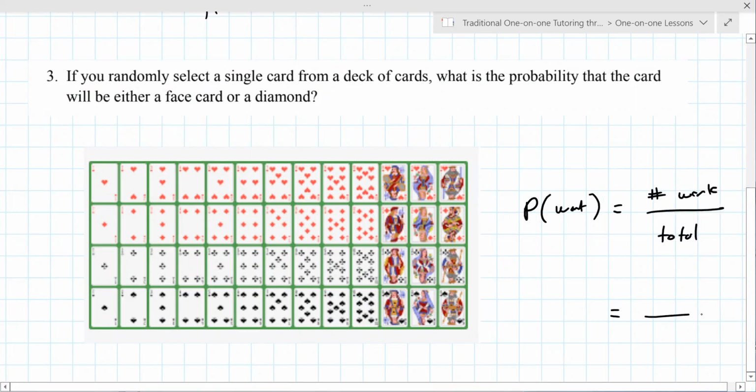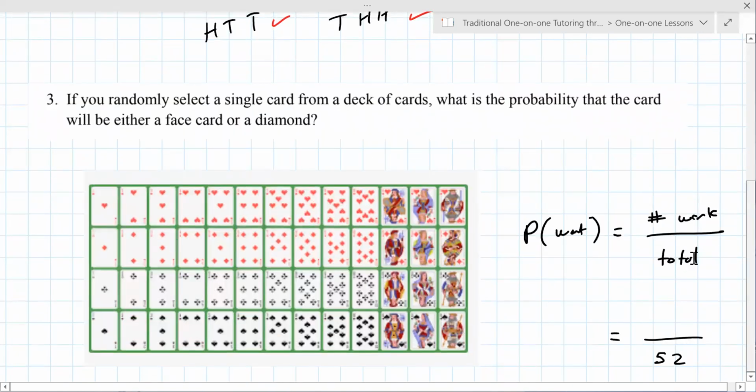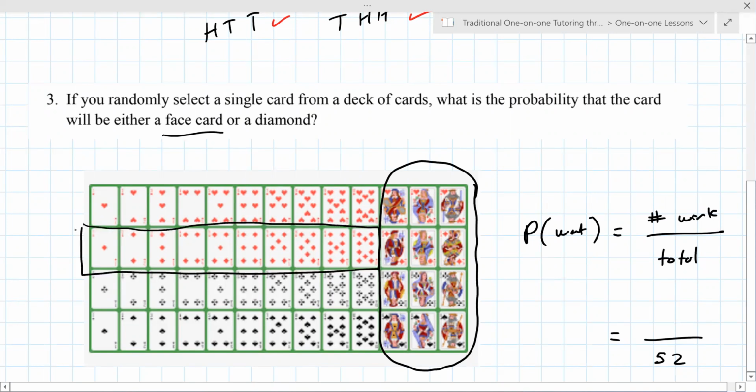So with a deck of cards, your total is 52. In the previous example, it was 8 because there are eight possible outcomes. It's always the possible outcomes, or the total outcomes, on the bottom. And then it's what do we want here? Well, we want a face card or a diamond. So we want all of these. That's why sometimes it's good to look at a deck picture. And so then you want these. Now you do not overlap. You don't double count. So you could sit there and count 3, 4, 5, 6, 7, 8, 9, 10. There's 10 of those. Plus there are 3, 3, 3, 3, 12. So there's 22 out of 52 that satisfy this.